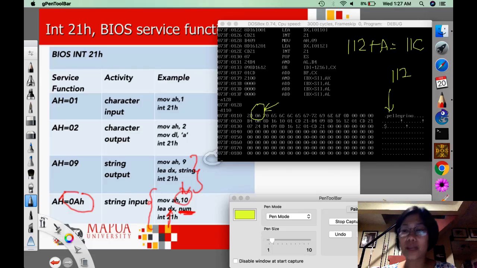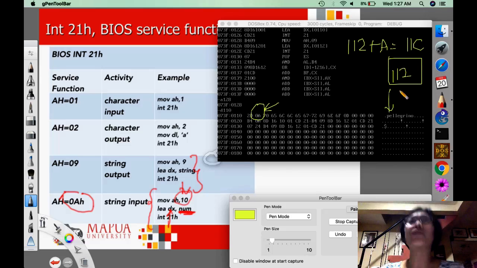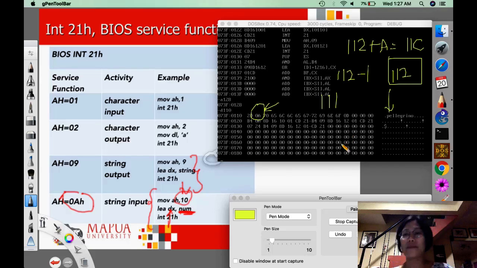Correct? So how can we assign the 112? This is an address, and we should be able to get the address of 111, which is 112 minus 1.